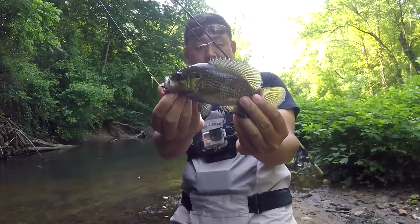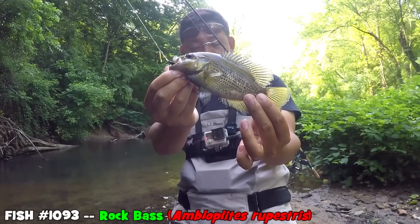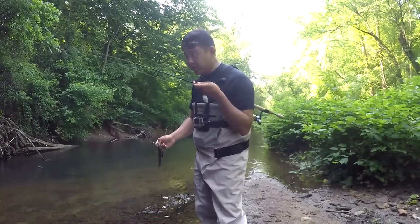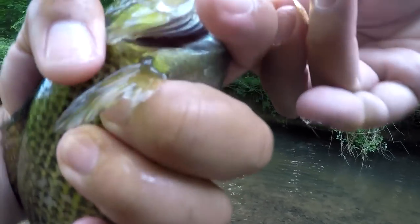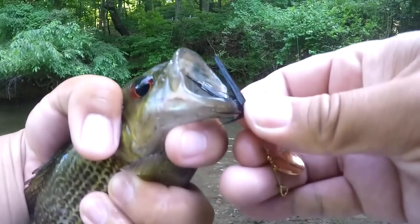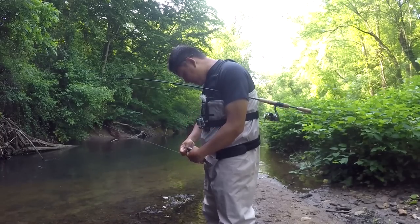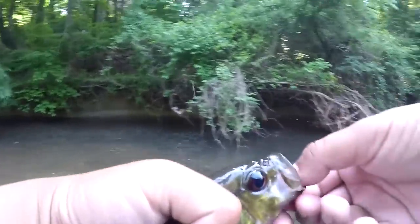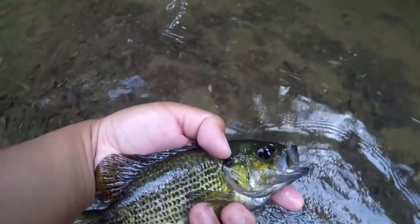We got the mighty rock bass, Ambloplites rupestris, in its full spawning colors. You can see the black down the fins, right? Oh yeah, this fish is ready to lay some eggs and do some business down there. It didn't really get on that treble hook, just a single one there at the back, so I'm going to do a quick unhooking. All right, let's see here. Beautiful. Get it all the way out. All right, no photos for this little fella, okay? Just back to the creek.